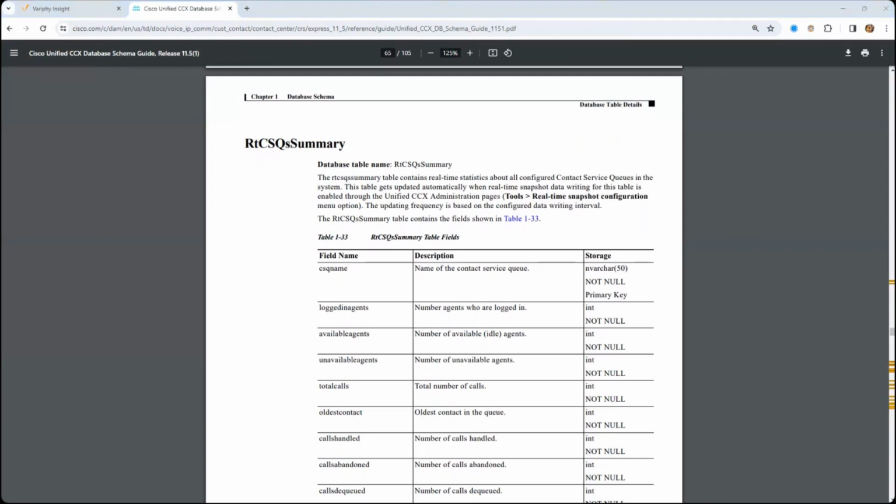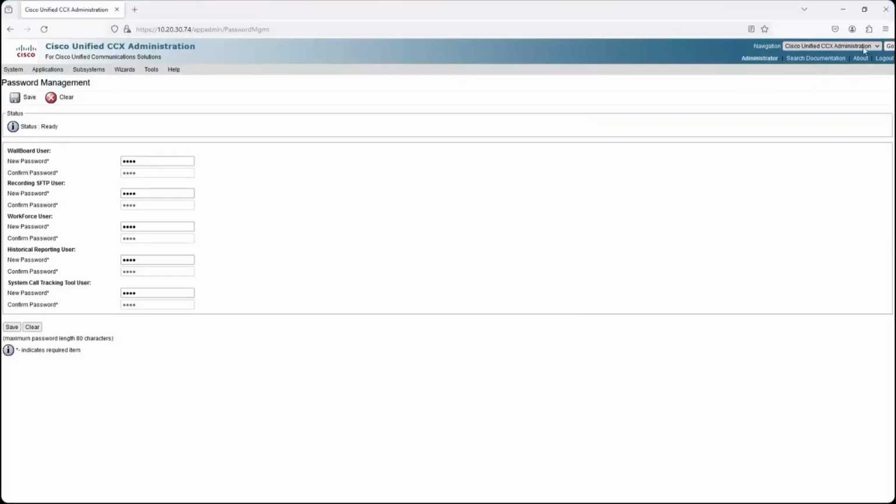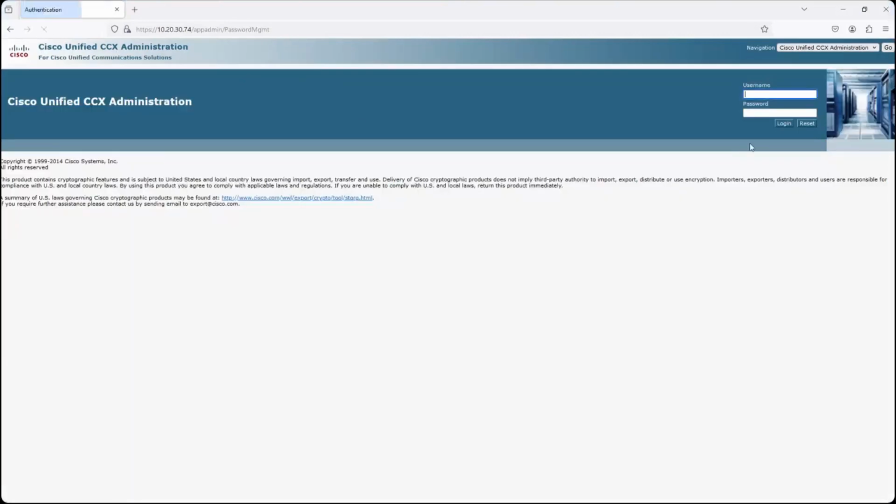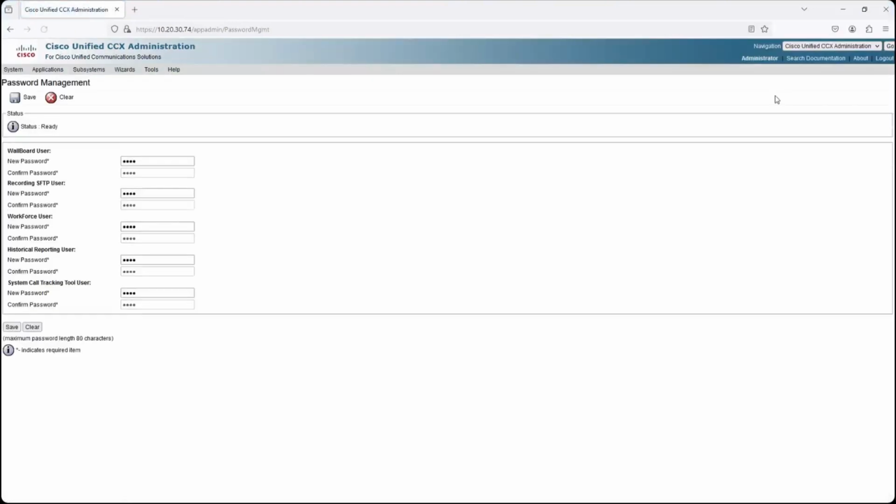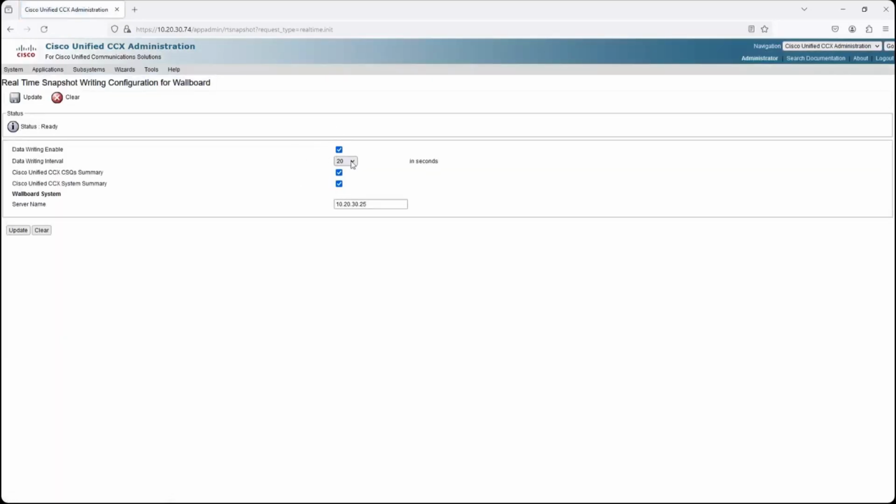And then to configure this table, let me bring up my CCX lab. Here's my CCX lab. It's an older version of CCX, but I'm just going to refresh it because it's probably going to time me out. If you go under Tools, Real-Time Snapshot Config, you'll see the settings that can be turned on to populate this table.